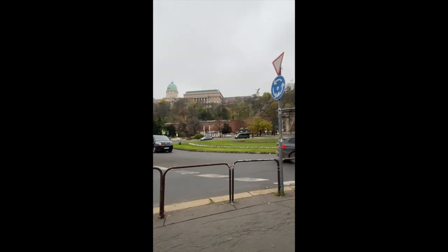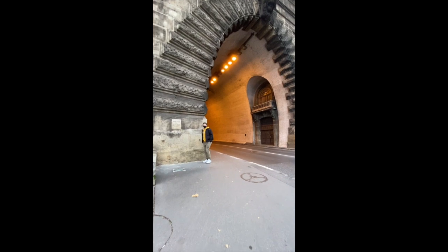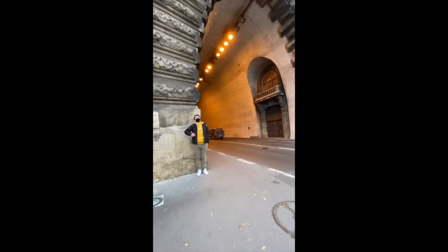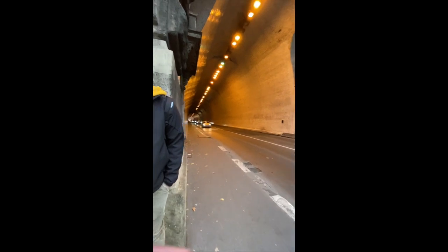The Buda Castle Tunnel, also known as the Buda Vár Alagút, has an arch under the hill. Arches distribute key points in order to support the building structure by pushing the weight in all directions around the opening of the arch. Arches distribute force to the heavier parts of the structure to the ground.